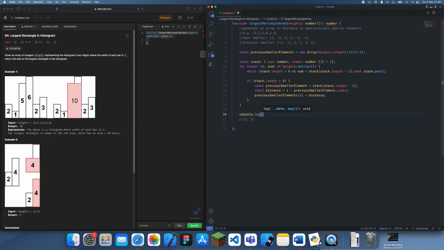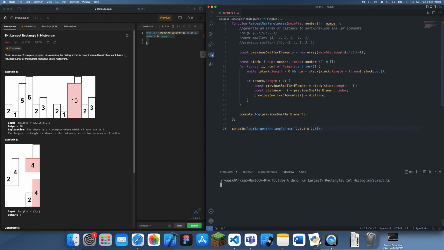So let's see if we're doing well so far. Let's just console.log the previous small elements, and I'll use this example, largest rectangle area. Okay, and so something seems to be wrong.